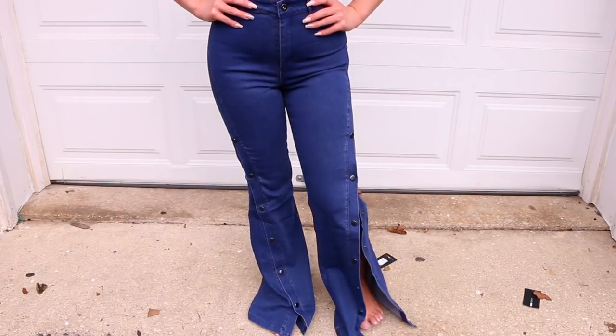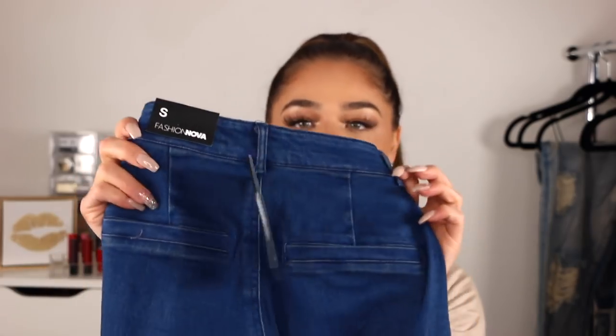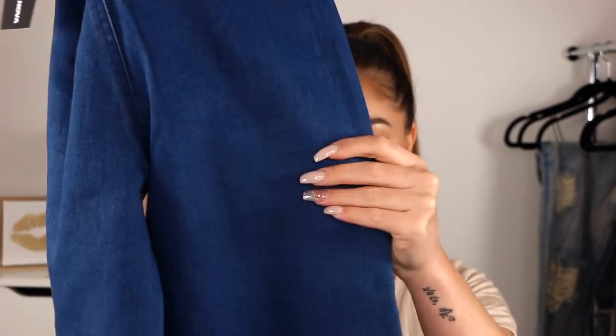They're a medium wash, high-rise, and they fit really nicely on the thigh — then from there they get completely flare-legged. The back has pockets that remind me of businessy pants. They have a really nice stretch to them; they don't feel rough or tough at all. I cannot wait to wear these with an outfit — this is definitely a look for me since I'm not used to wearing things like this. I totally picture these with really nice heels, just like touching the ground.